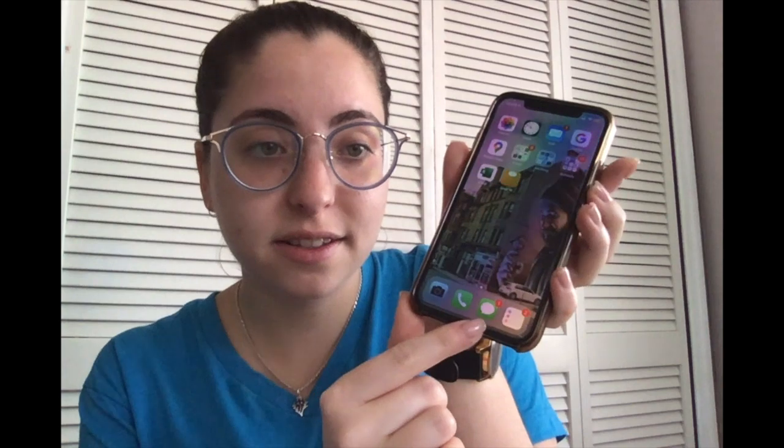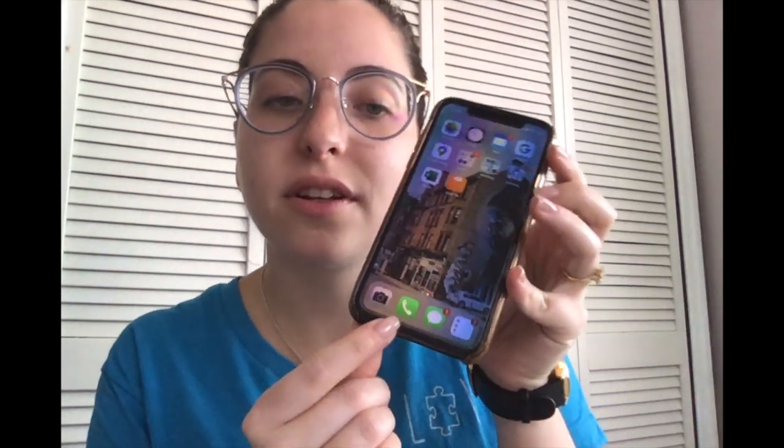So let me show you guys a phone. This is my phone. It is an iPhone. So I'm going to teach you some basic things about how to use the iPhone. So when you unlock it, this one has my face as an unlocking method. But when you're going to text someone, there's a button that looks like this. It's like a little thought bubble. That's where you're going to press to text someone. If you need to call someone, there's a little green button that has a phone. So you press the phone and you can dial the number.